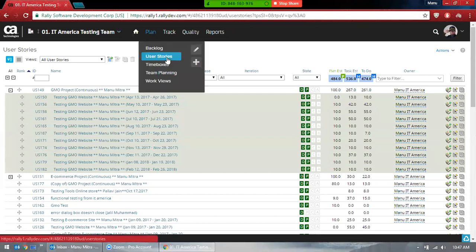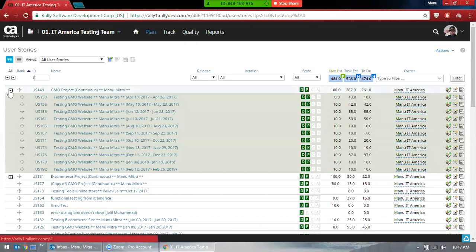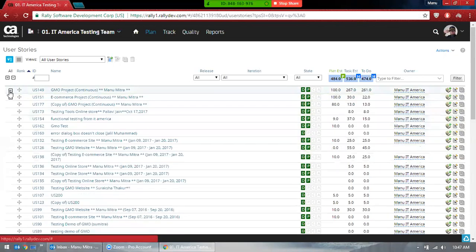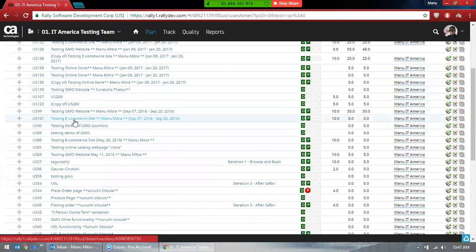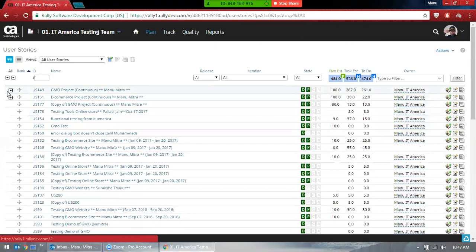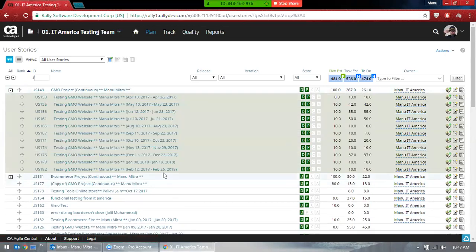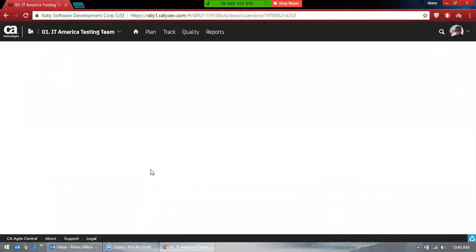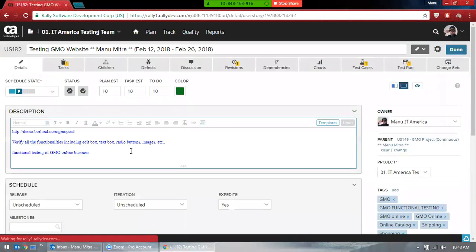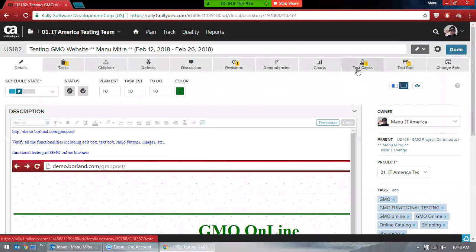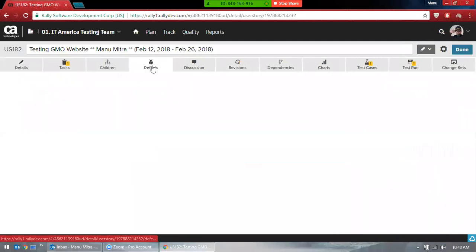Once you go to a particular project, go to the user stories. These are the user stories. If you see, there are so many user stories, right? So again, you need to coordinate with your lead, or any business analyst or developer, the person you are working with, and check which user story your daily project belongs to. Once you figure out the user story, you have to document all your test cases here. We will discuss the test cases later. Let's go in detail about defects.